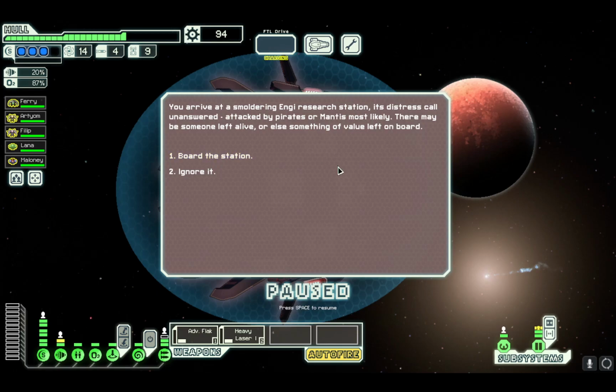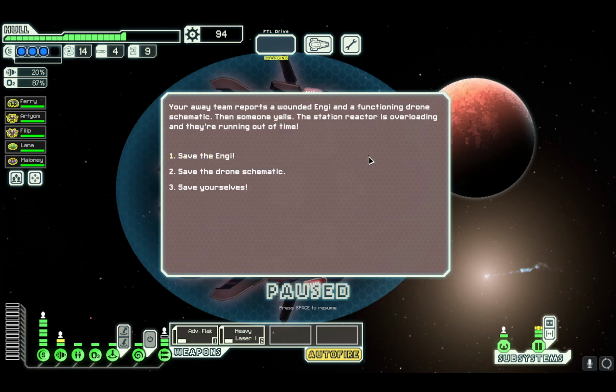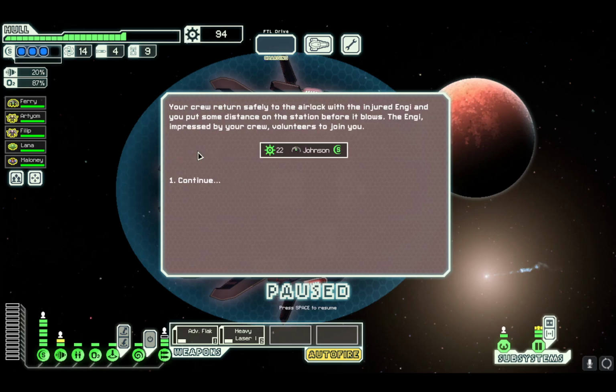You arrive at a smoldering NG research station, its distress call unanswered. Attacked by pirates or mantis, most likely. There may be someone left alive, or else something of value left on board. Board the station! Your away team reports a wounded NG and a functioning drone schematic. Then someone yells. The station reactor's overloading, and they're running out of time. Save the NG!